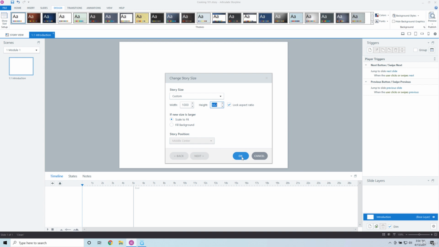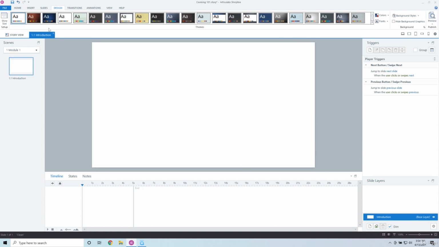And then click OK. Now, I always do this before I start inserting some content, because what happens is when you resize the content later, if you have these options, it can scale to fit, but it starts to make the images skiwampus. That's a technical term, or, like, resized or squished or things like that. It doesn't always do a good job at that. So I like to do this before I have any type of content on the stage there and then click OK.